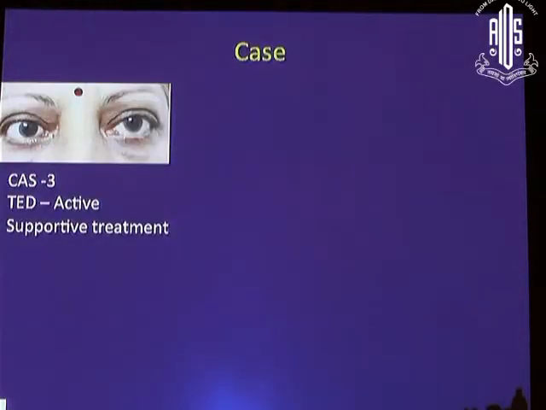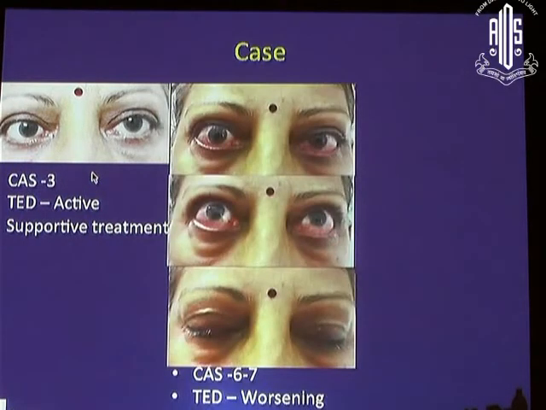This is a 50-year-old lady who came with mild active disease. She did have a little bit of restriction, no diplopia, a little bit of upper lid fullness and lid retraction, but she was fine with supportive therapy. Then 6 months later, on follow-up, she suddenly started worsening. Increased upper lid fullness, soft tissue signs, congestion, restriction, lid lag. So we decided to try the first line of treatment, oral steroids.